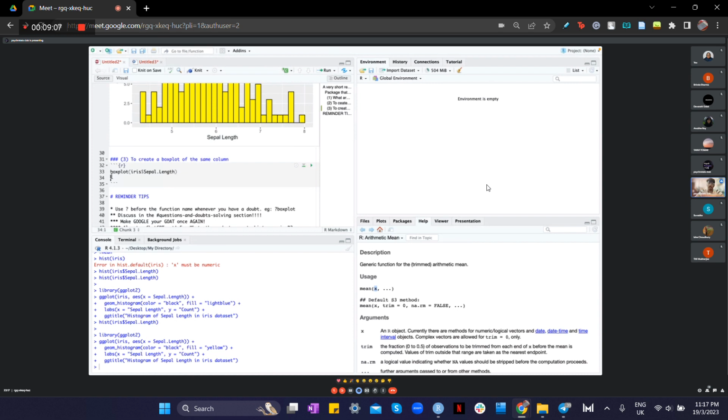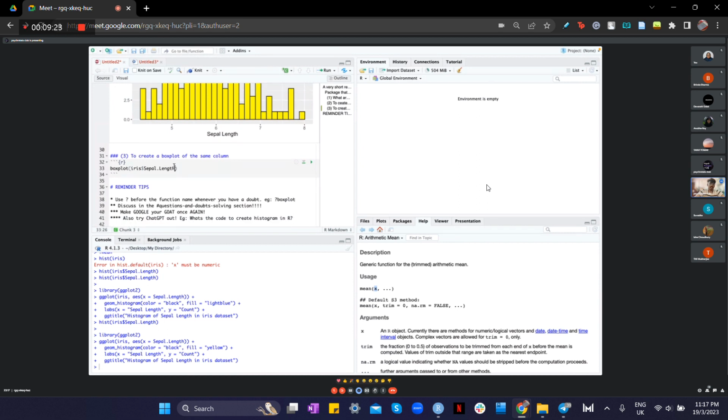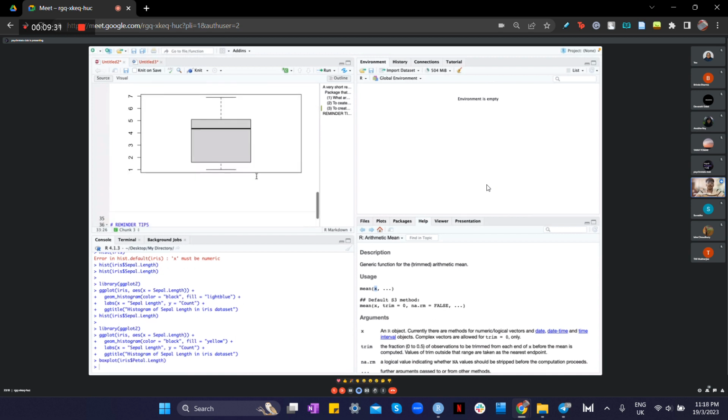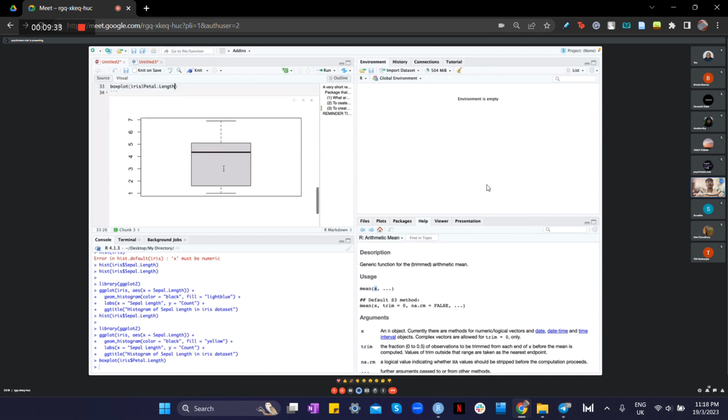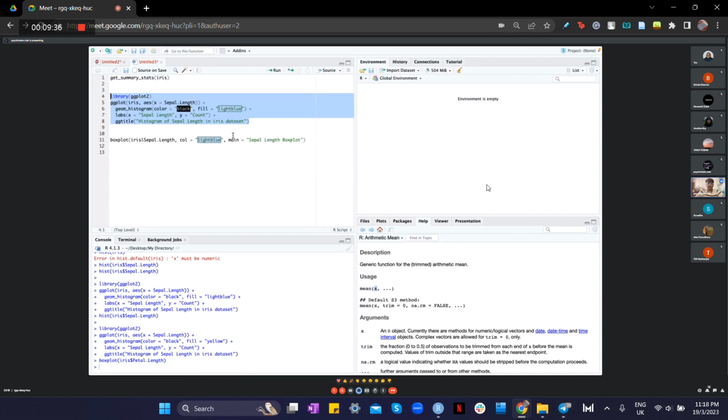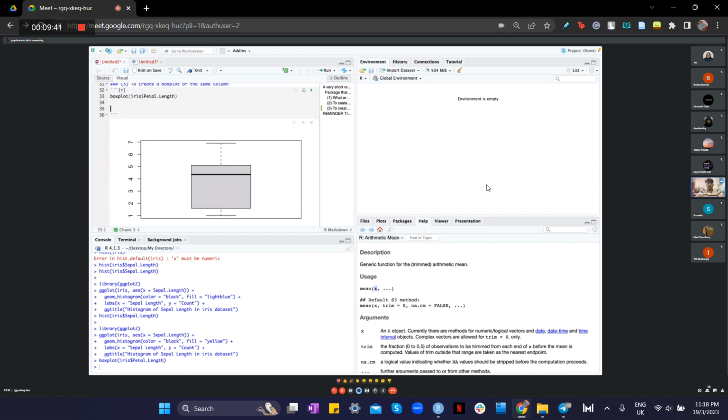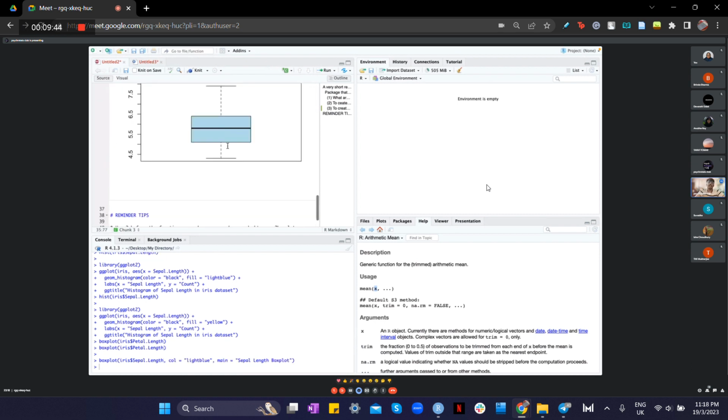Here also the same rule applies. You cannot put the whole data set in the code and tell it to make a box plot, because it doesn't make sense to the programming language. You have to mention specifically what you want to do. Earlier we used sepal length, so I'm going to change to something else. I'm putting the dollar sign again, and let me say petal length, and I'm going to make a box plot out of it. See, it made yet another box plot. Here also it looks kind of boring, and again you can expand it and change the color, and you can use another code to run it so that it's a little prettier.